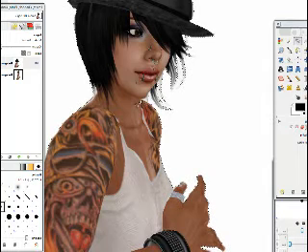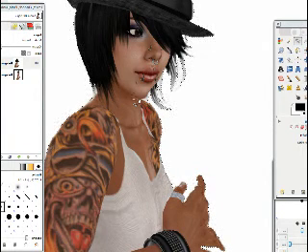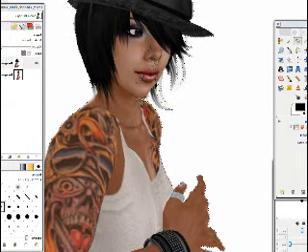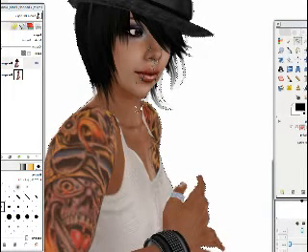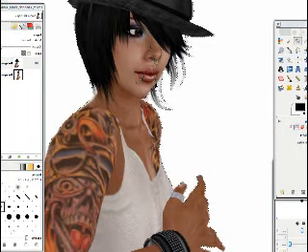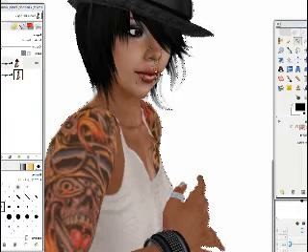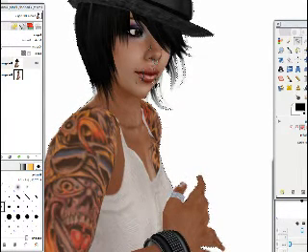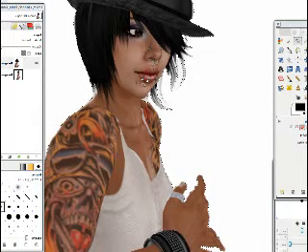Alright, and to get rid of things that you don't want in your area, like right here where it's kind of white, so I'm not going to be shading that area anyway, you're going to press Control and then click and drag the area. And if you mess up, you can just press Shift to reselect an area. And I'm going to take out this part right here. It is much better to get too much of the white than not enough of the white. Because if you don't get all of the skin and the areas that you want to be shading, then it's gonna look goofy at the end because you're gonna have some weird parts that aren't shaded.